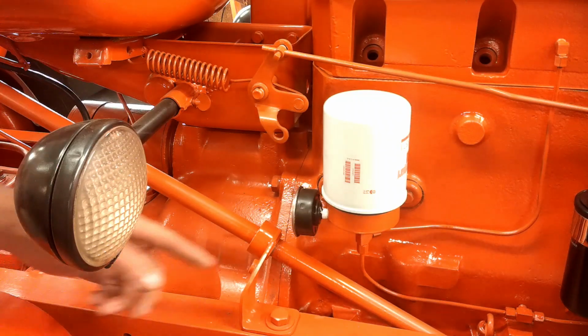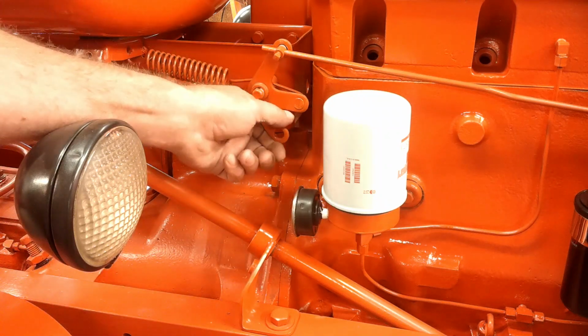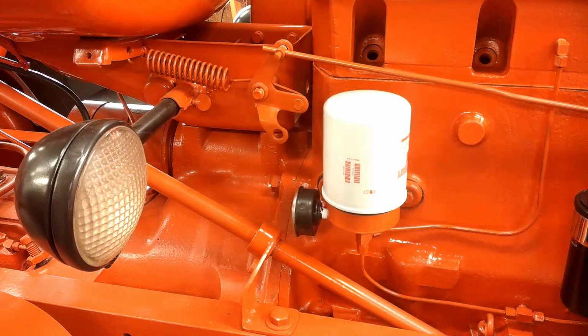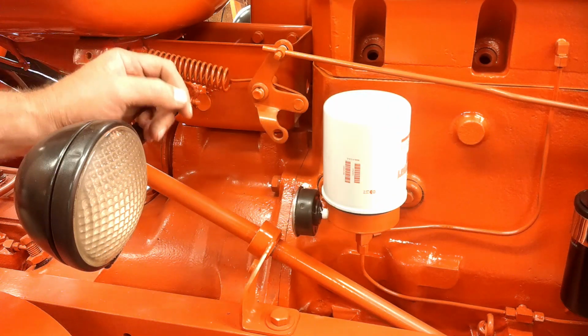From the throttle up by the steering wheel, this rod comes down. There's a bracket here with linkage going up. This is what goes back to the governor, then it goes across back to the carburetor. So I've got to get all that installed yet.